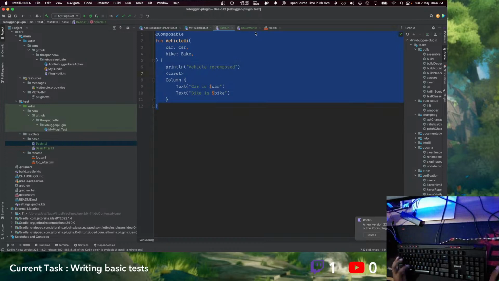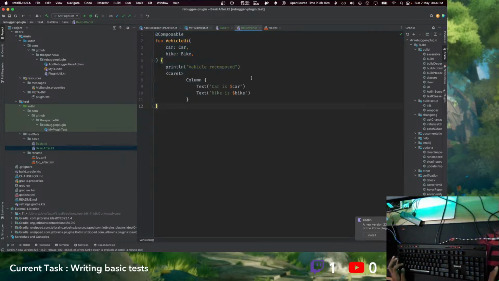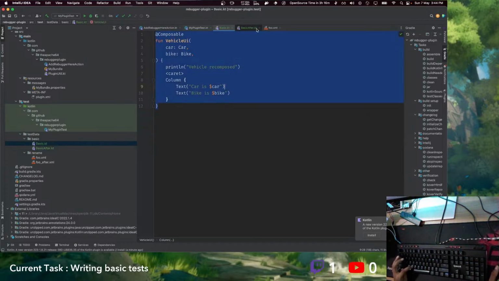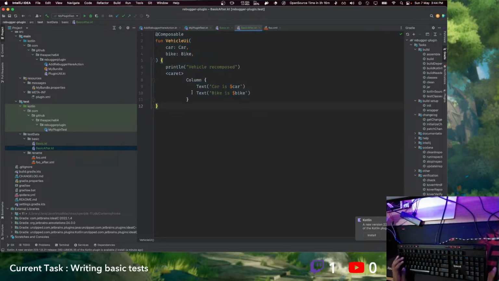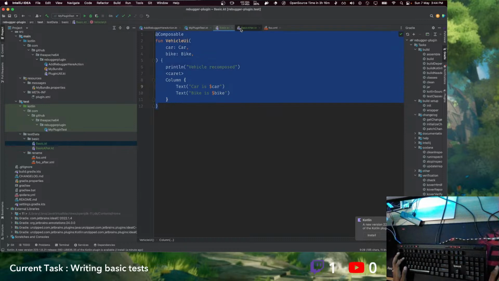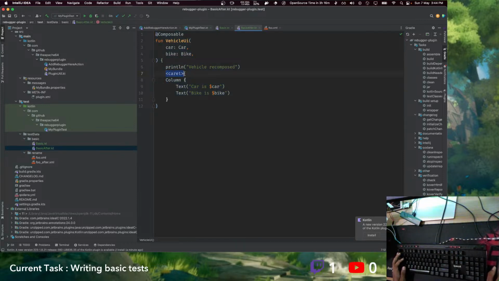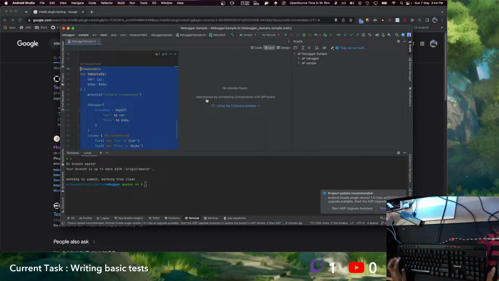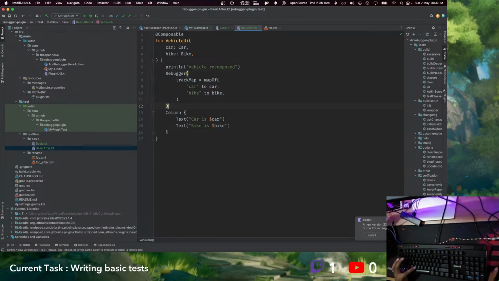Wait. This is going to be a little complex. Oopsie. What's that? No. We need this like this, right? Like this. Cool. Now the caret position should have this Rebugger call like this. That's how the after should look like.